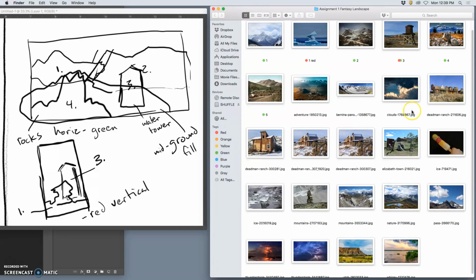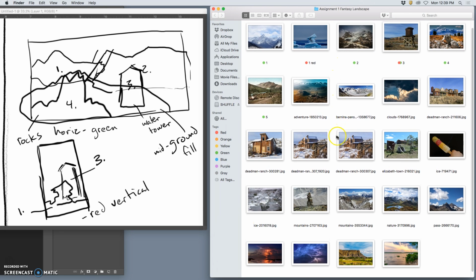I want something pretty dramatic for the middle ground. So I'm thinking, let's see, what can I build from? Water tower here, that can build. I'm going to try to use this little middle ground piece.